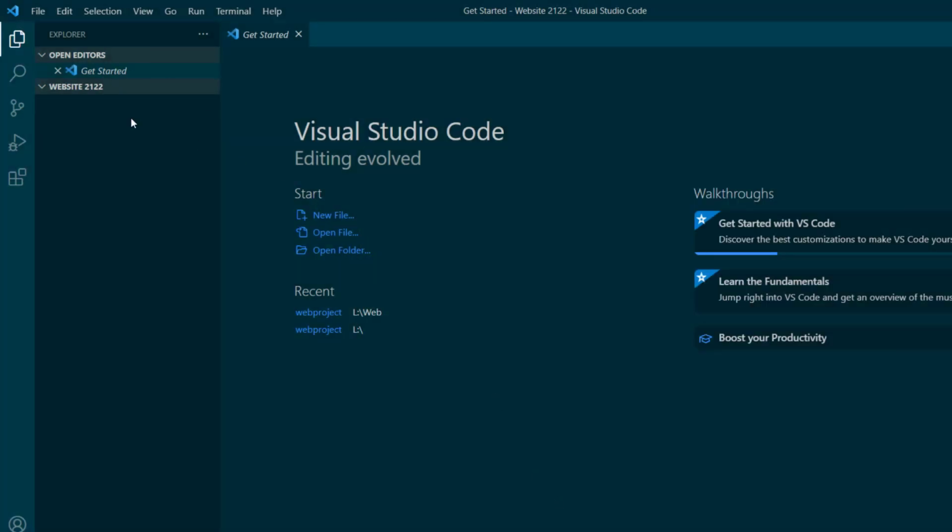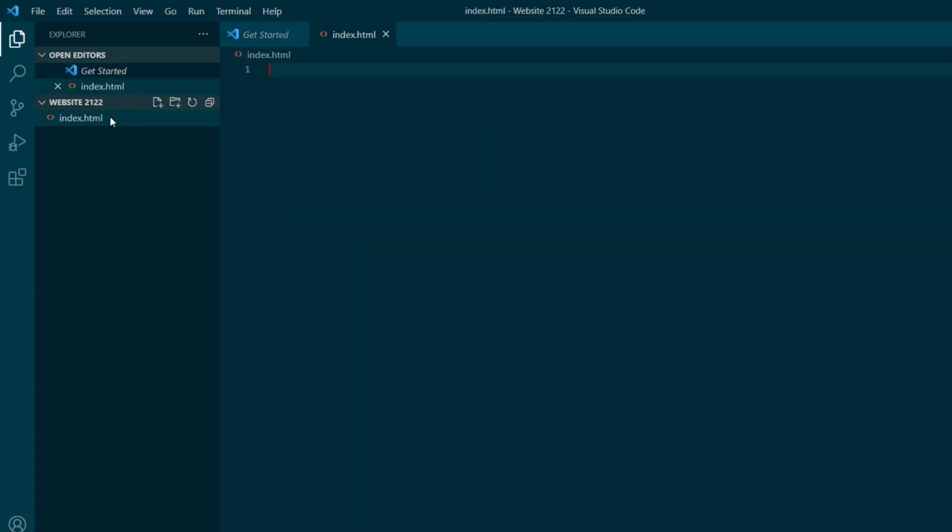location. Okay, so with this selected, you can open a new file in two ways. You can either go New File, or you can click this little icon here. Okay, if you click the icon there, it allows you to save it as what you would like. So I'm just going to put index.html, and you'll see before I've even clicked enter, it's already put this little icon in there to say that it's a HTML file. Click enter, and you'll see it has opened it up in a new screen.